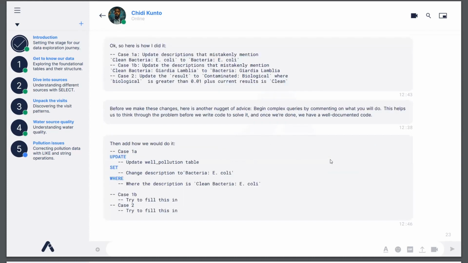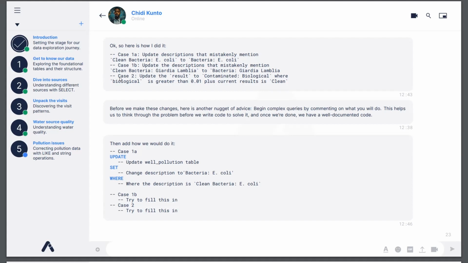Okay, so here is how, well, in this case, he did it. This represents or indicates a comment. Okay, so case 1A is to update descriptions that mistakenly mention clean bacteria E. coli to bacteria E. coli. And then case 1B will update the description that mistakenly mentions clean bacteria Giardia lamblia to bacteria Giardia lamblia.